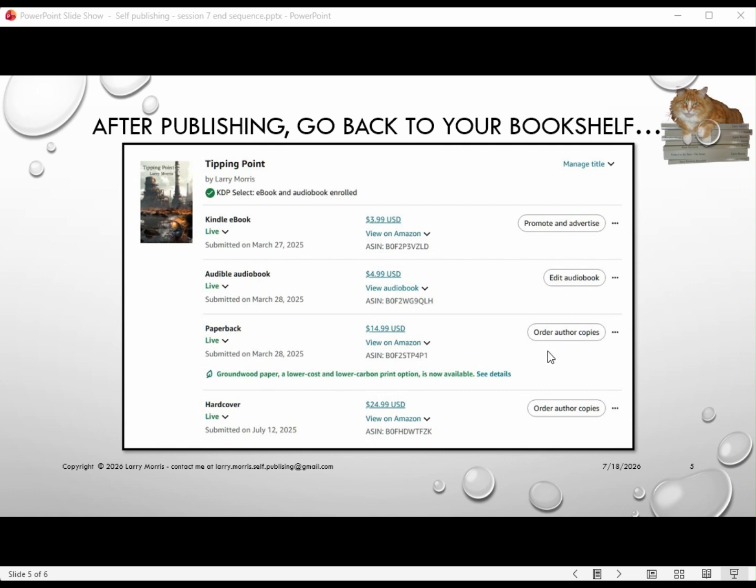Now, the very first thing to notice about this, and primarily this is obviously only for paperbacks and for hardcovers, is over here on this side, you'll see this defaults to order author copies. So they're assuming once you've published a book, the very first thing you want to do is order some author copies.